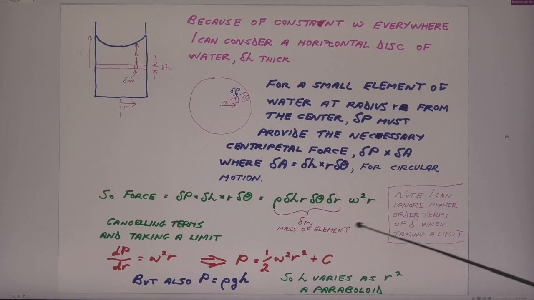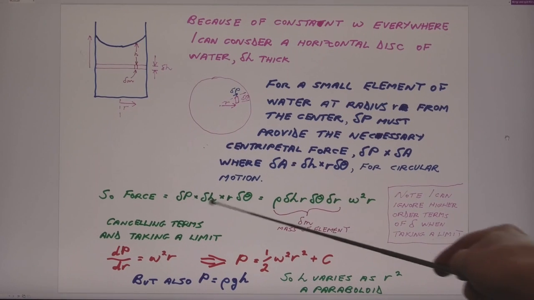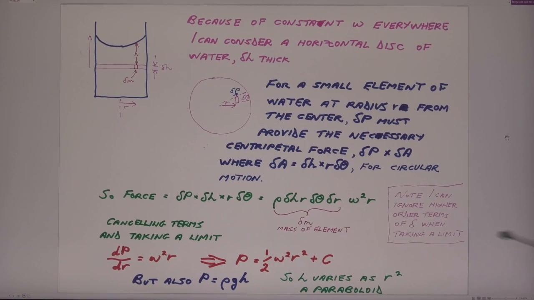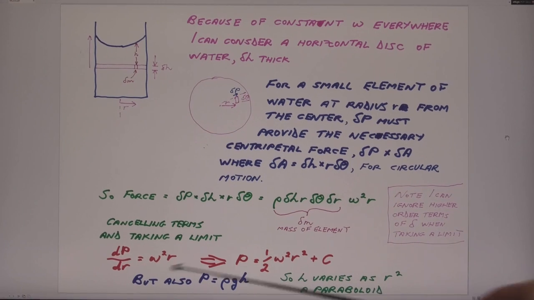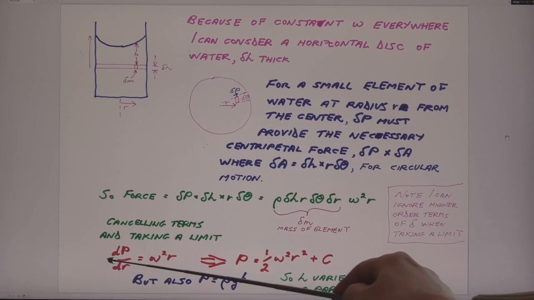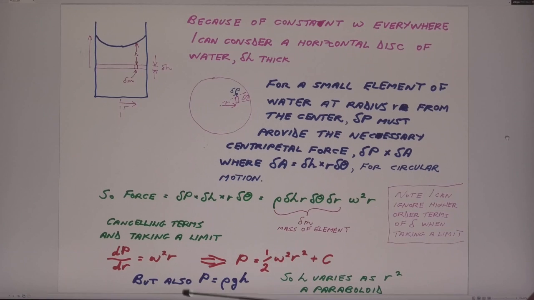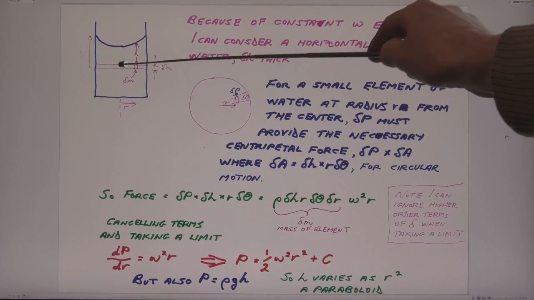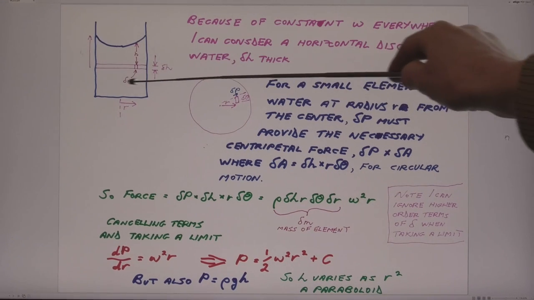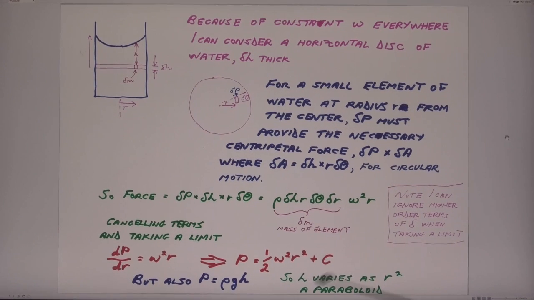So I basically get force here delta p times delta h times r delta theta equals, now this is simple circular motion, this is the mass delta m omega squared r. Walter covers all of this in his 801 lectures, so that should be no problem, and the only thing here is I'm now saying we're dealing with a fluid, so we've got a pressure that has to provide that centripetal force. So simplifying all this, cancelling of terms etc., and taking a limit, I can say that delta p dp by dr equals omega squared r, which gives me this expression here when I integrate. So I now see that p varies as r squared, which is what I wanted to find. The constant of integration simply is determined by the height that I'm chosen here. So as you can see, p equals rho gh, and I simply equate the two, and so I can say h varies as r squared. It is a paraboloid.